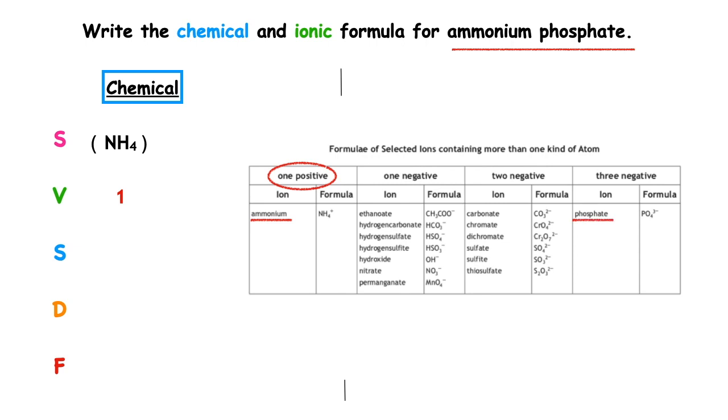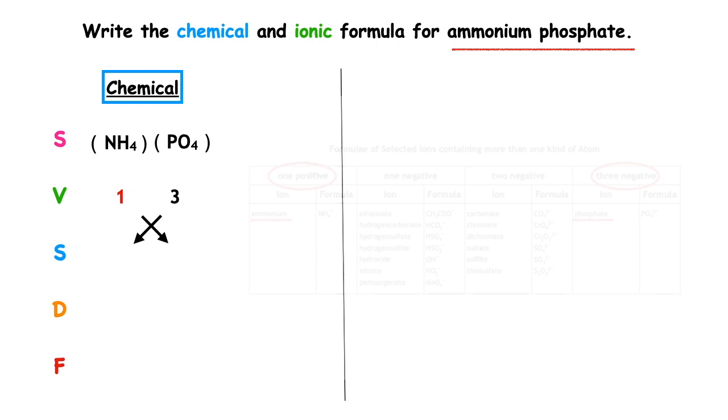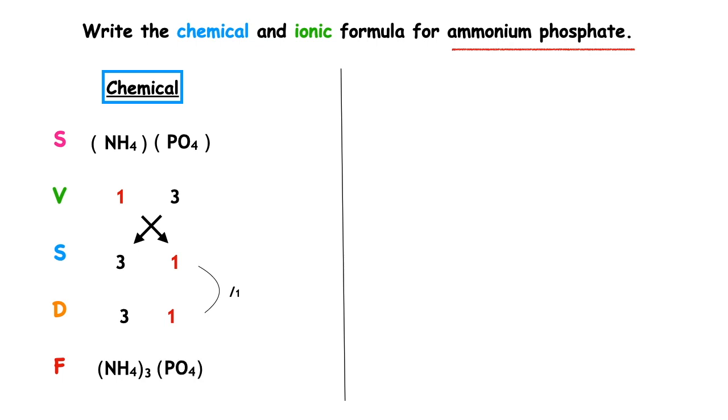Phosphate has the symbols PO4, and again we need to keep that in a bracket. It's got a valency of 3. We swap the valencies over. Highest number both can be divided by is 1. So therefore this time the chemical formula is bracket NH4, close bracket. How many of those have we got? We've got 3, so we pop a 3 outside of the bracket. Phosphate is bracket PO4, close bracket. And because we've only got 1 of those, we can get rid of the bracket.